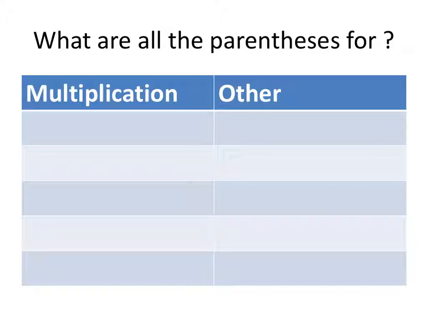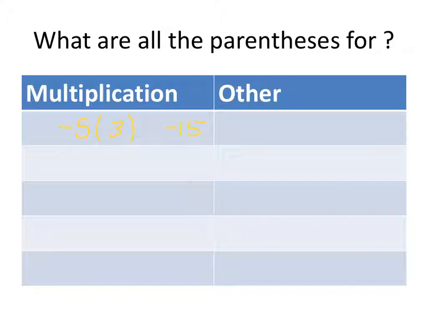So they have the grouping symbols that I talked about, but most of the time you're looking at parentheses, and that's your first step. But we need to know what the parentheses are there for. Most of the time they're there for multiplication. Like we might have a number outside of a parentheses, like this, indicating 5 times 3. The number is smashed up against it, so -5 times 3 would be -15.